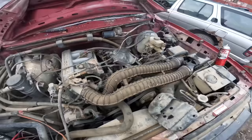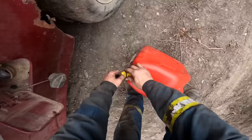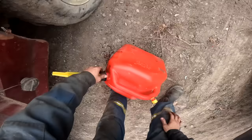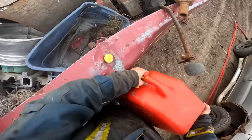So we'll grab some 1203 and give that a try. Alrighty, now some of this. Oh, I don't know if that's supposed to be black or what. Wow, I mean, that's fine. Why is it black? Oh, I got gas running down my wooden leg. Not even funny anymore. Alright.